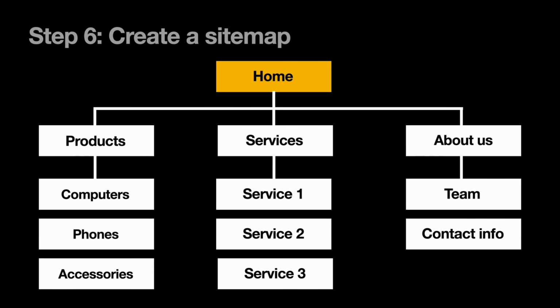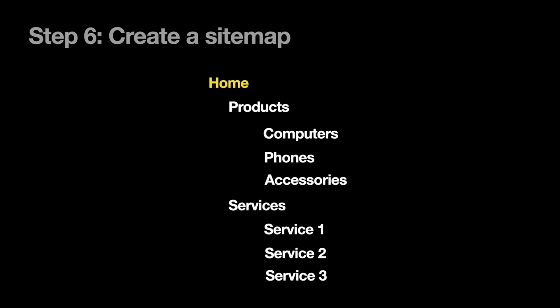What leads to what? The hierarchy shows how information is structured or layered, typically with a major category such as a parent page at the top and related subcategories such as the child pages. Try to think of a sitemap as a skeleton of your design. A sitemap shouldn't be fancy. You can create it using tabs like in this example. This format works well when you need to communicate the structure to other people.